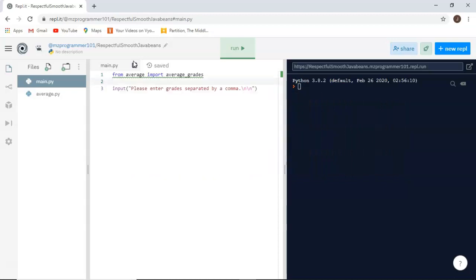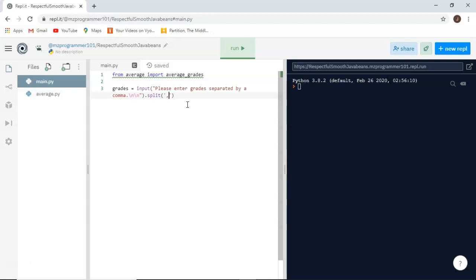And all of the grades that the user inputs will be stored in the grades list. Now if you notice, at the end I have typed .split, and inside parentheses I have a comma. This code tells Python to split the string into different elements. The comma tells Python where each element stops.